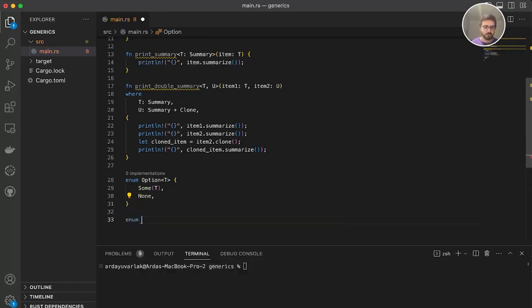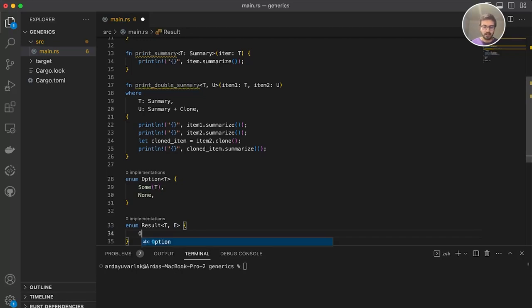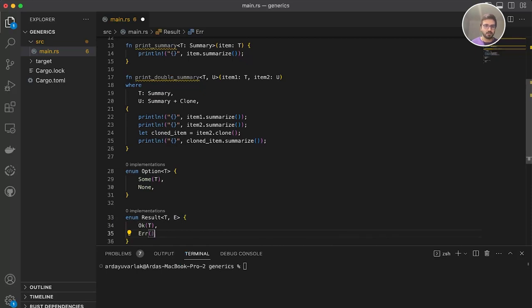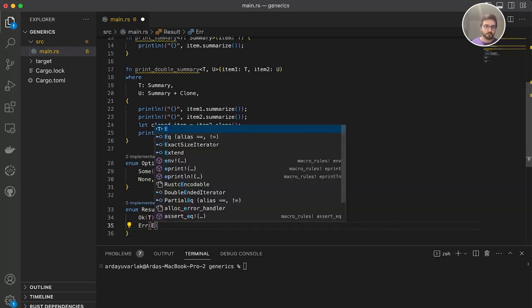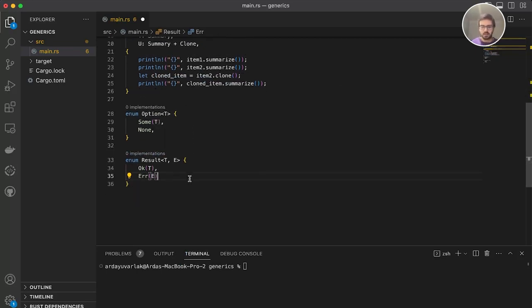And also, if you remember, I'm pretty sure you do, we have a result type which has T and E. Well, it can be W too, but just write the way it is. And here we have Ok, which carries this T, and we have Err, which carries this E. And as you can see, we also didn't put any restrictions or constraints or bounds here, because we don't care literally which functionality we have with these types. We are just passing through this.